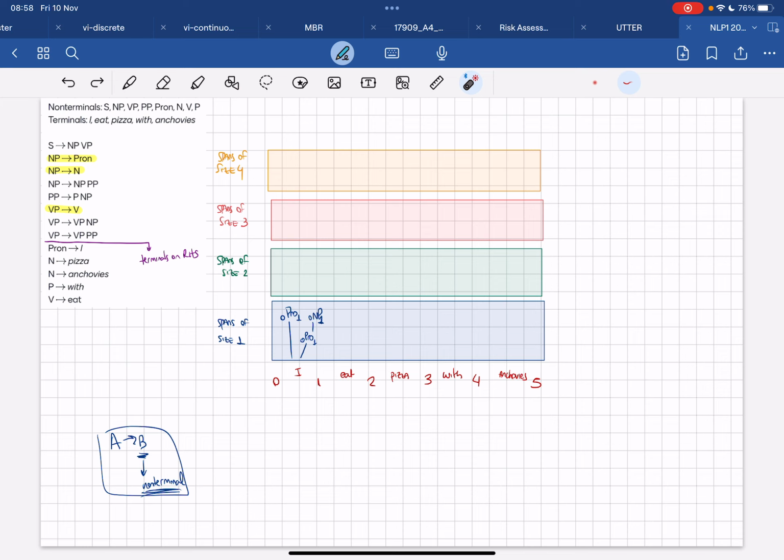There we go. And now we continue parsing the next word. The next word is eat. So let's look for occurrences of eat on the right-hand side of a rule. Well, the terminal rules are here, and I find eat there. So we can generate eat from a verb, or parse eat with a verb. So that will give me a verb from 1 to 2.